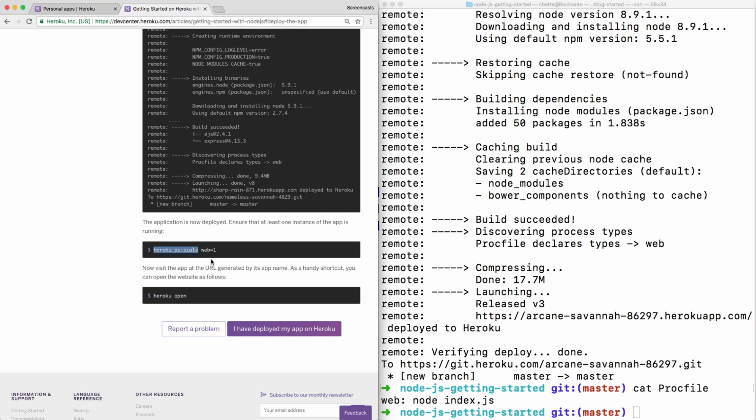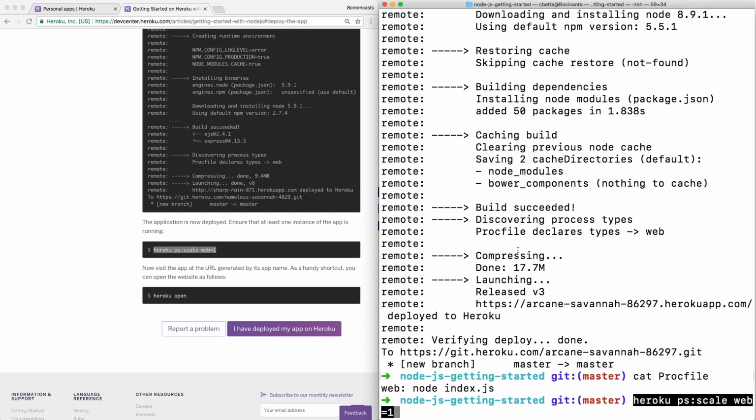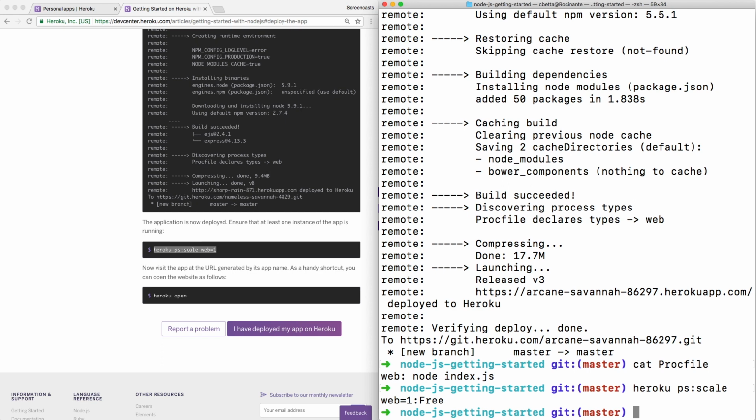But what is weird here, we have to run this command, which would scale up one node. But if we just look at it, this is already running. There's already one web node running. So this is making sure that something is running that should be running. So it's rather confusing why Heroku feels like this needs to be part of their onboarding guide.